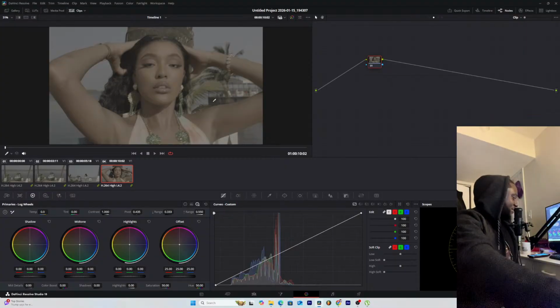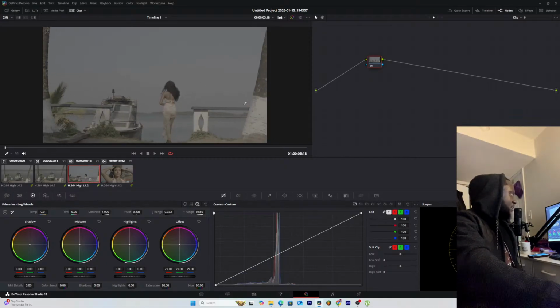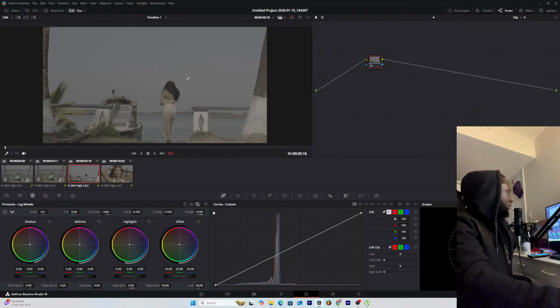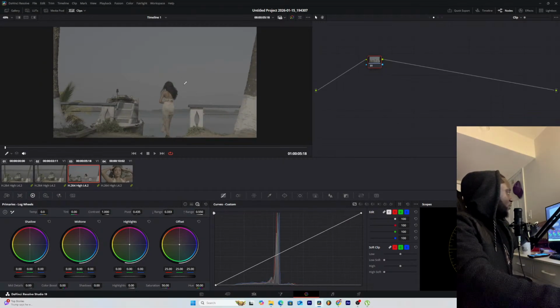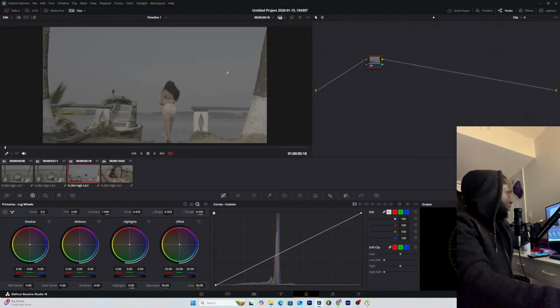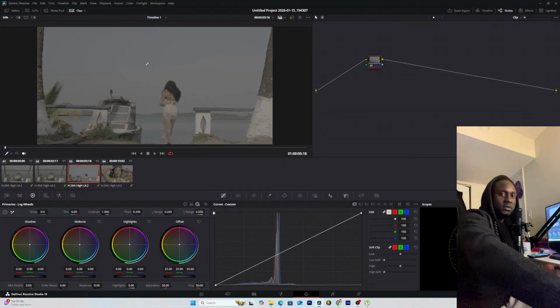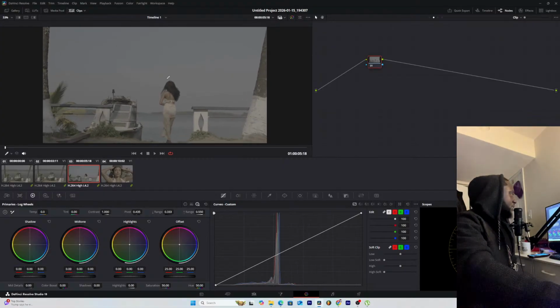Okay, let's move ahead. So this is an example of a log file. I just converted these images, which were shot with a Red, to 1080 so I don't have any issues because the computer is disturbing. So just bear with me if you see some artifacts or compression in the image. I just converted that to Rec 709. So basically, this is a log file.